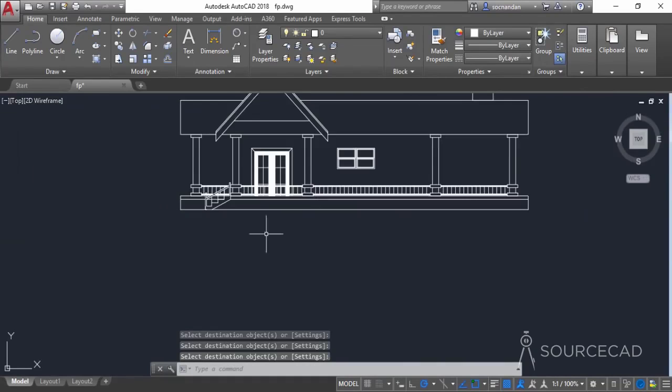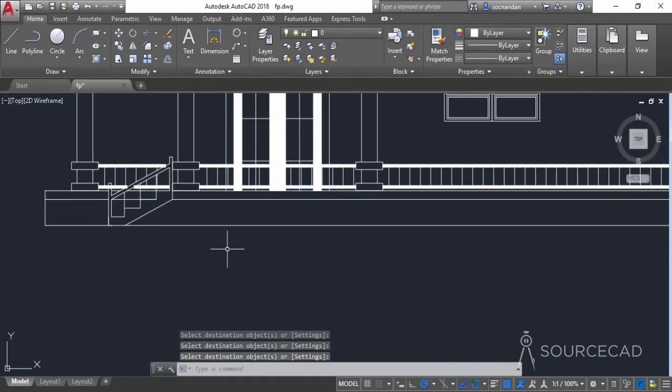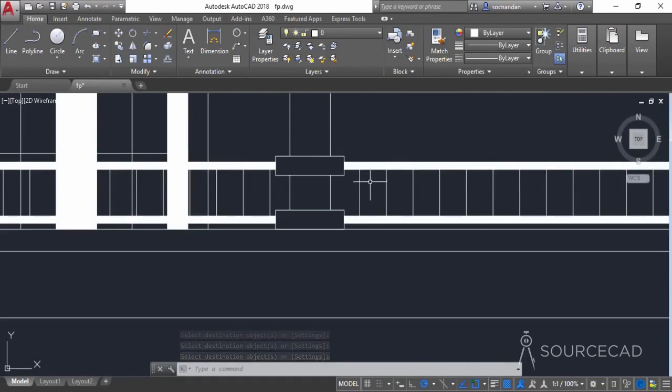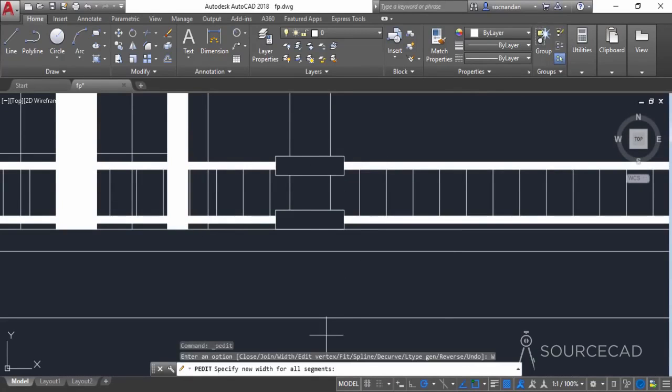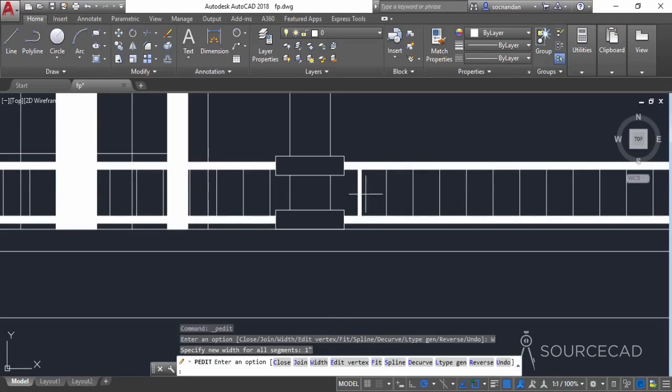That's it. All right, now we'll add the thickness to these ones also, and for that once again I'll double click on this one, and again I'll go to width, and let's add 1 inch and press enter. That's it, the thickness is now added.